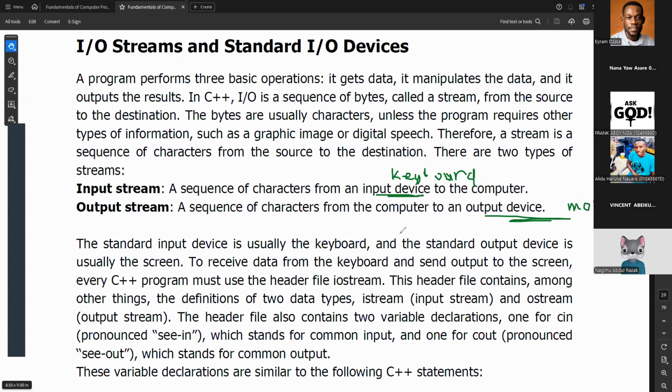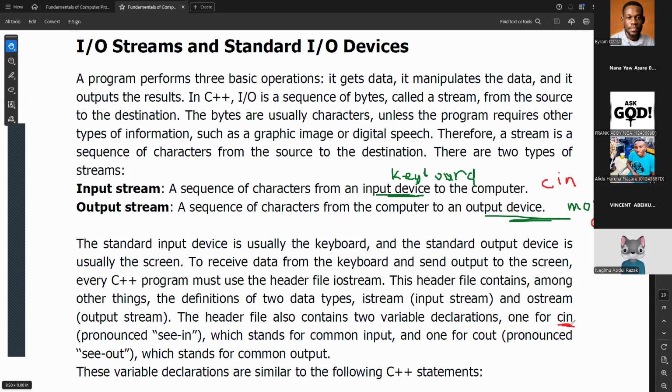In performing the input stream, use the identifier cin. C as in C++, and then in for input. When it comes to the output stream, we use cout.